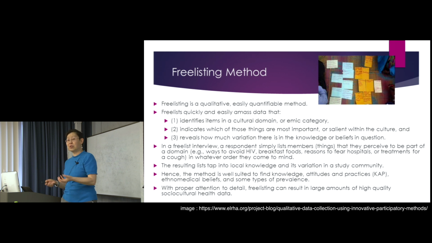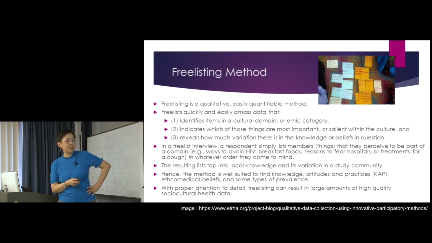Yeah, you see, a different story will come out. So then the resulting list will tap into the local knowledge, and again, of course, it will vary. And so it really suits finding knowledge, attitudes, and practice, things like ethnomedical beliefs and also some types of preference, anything like that within the local area where you do your research.